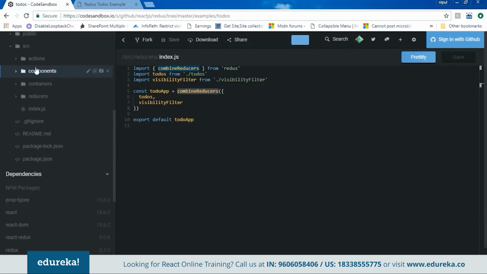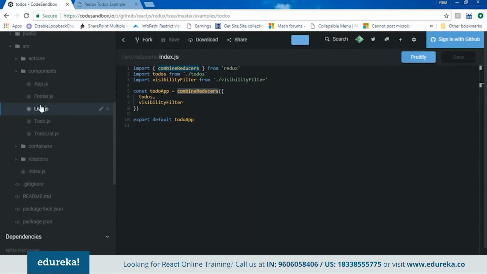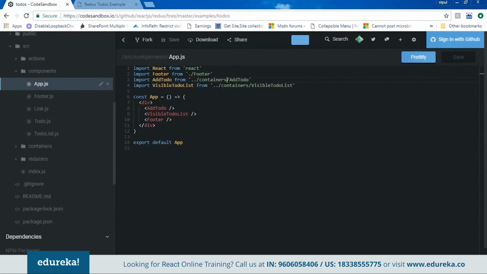Here I'll repeat once again what I have done. I have created the components, which are the presentational components. These are the various JS files which I have created, and app.js, as we all know, there always needs to be a root component in a React Redux application. So these are the presentational components. Now containers are the helping components, I can say, which help the presentational components connect to the Redux store, wherein I have created these multiple visible files.